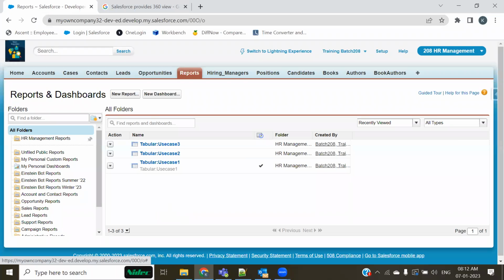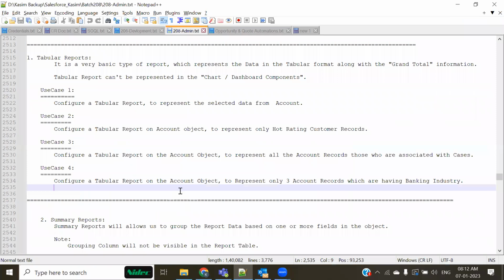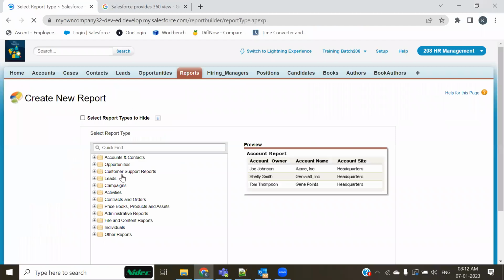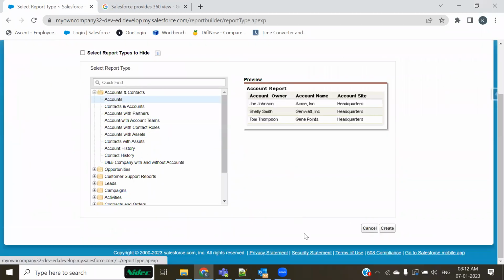Let me go with the last one. Only 3 accounts with the industry as banking. Not every account, just any random 3. All right. So I would create a new report. Account. Select the account from here.